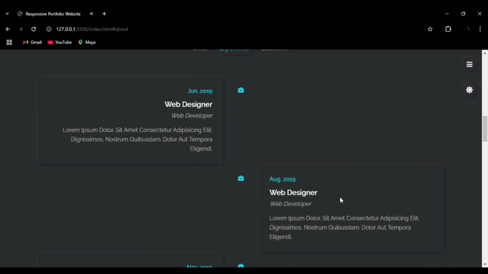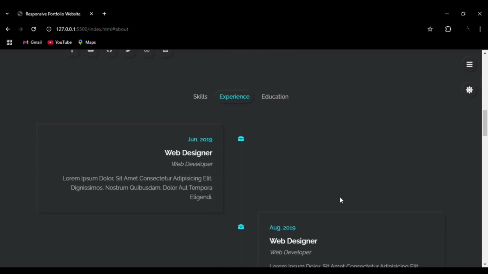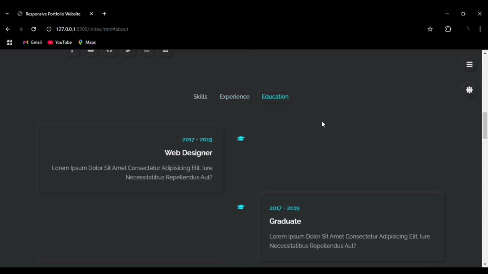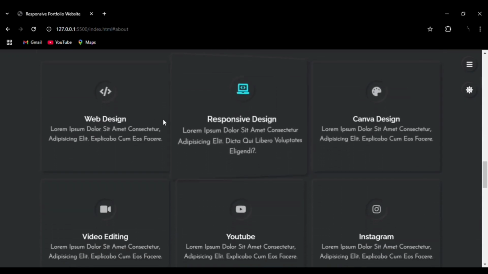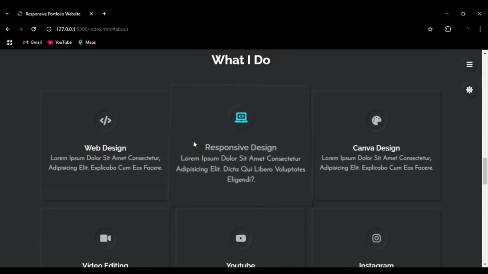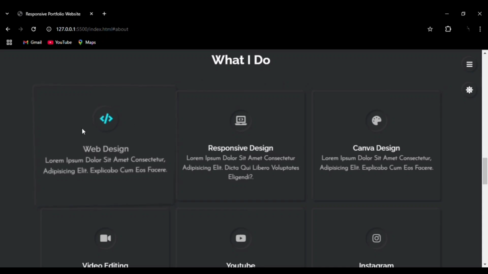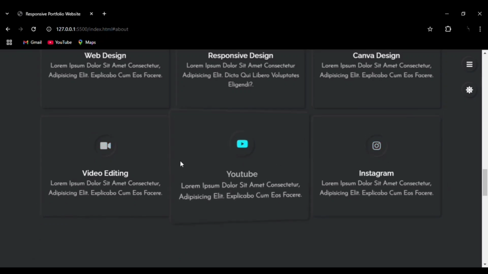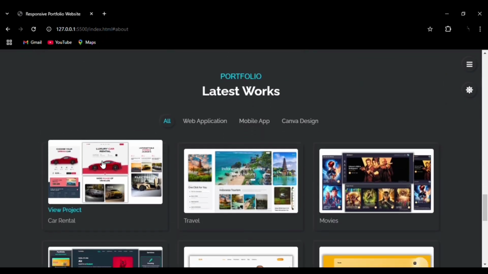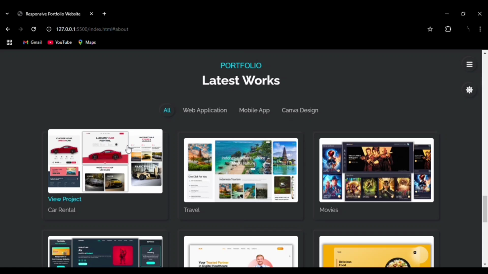You can see how smoothly we have designed and integrated the icons also. You can see the icons and the education section. Then we can go to the services section, and you can see the hover effect on the services blocks, like a 3D object moving, changing color and the icon also, and you can see how they are moving based on the movement of the mouse, the hover effect.